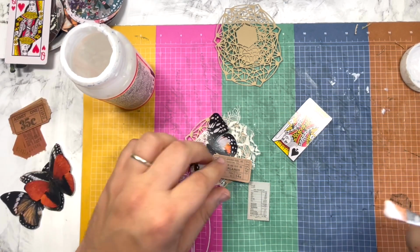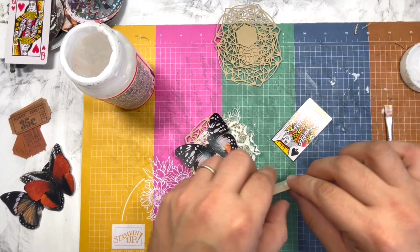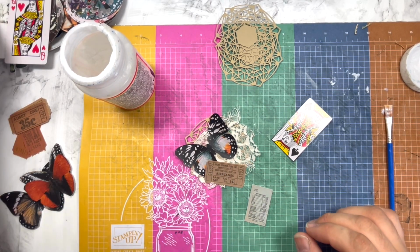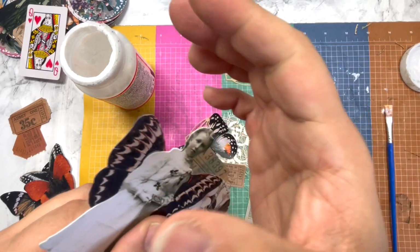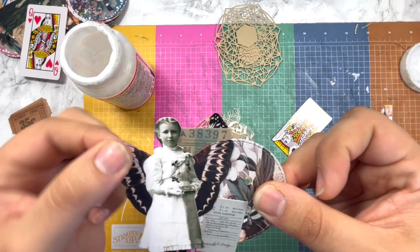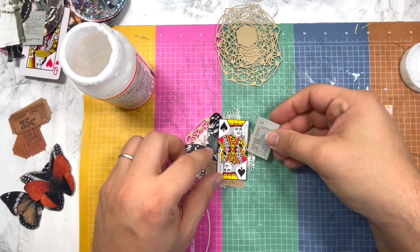So what I've done as well, when I printed these butterflies, some of them I print on copy paper, just literally simple paper. Some of them I print on thicker cardstock. So for example, this one here, the butterfly is on a thicker cardstock, so if I use that somewhere that it glues on, it's not flimsy. This one is actually on paper. So just to give you some ideas.